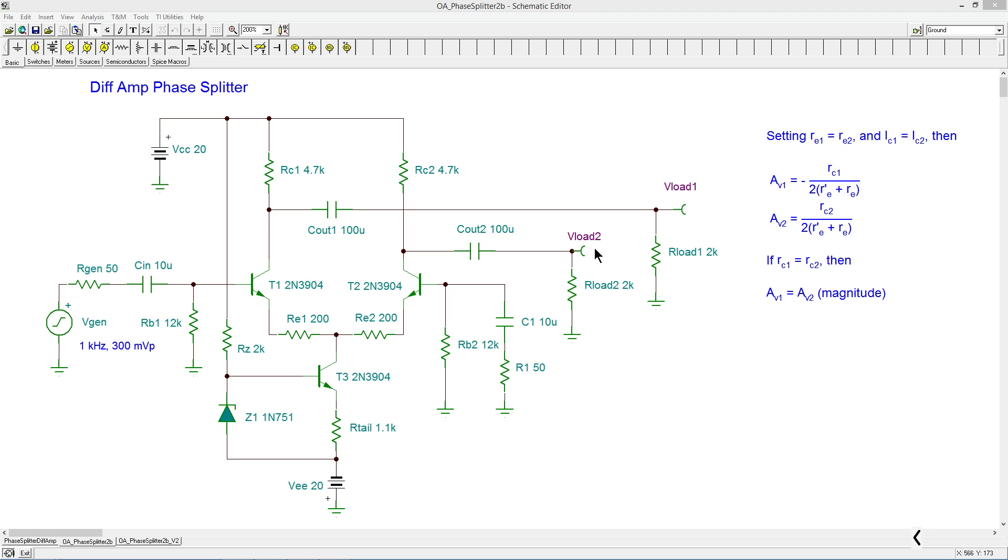Unlike the simple single transistor version, this thing can have an actual true gain greater than one. You can get a gain of five or 10 or whatever the heck you designed it for. The other thing that the simple version had going against it was that the input impedance turned out to be a function of one of the loads. The R load number two, the signal that was hanging off of the emitter, that could actually affect the input impedance. So here, that will not be the case. All right. So let's take a look at the DC and then we can dive into the AC and see what's going on here.